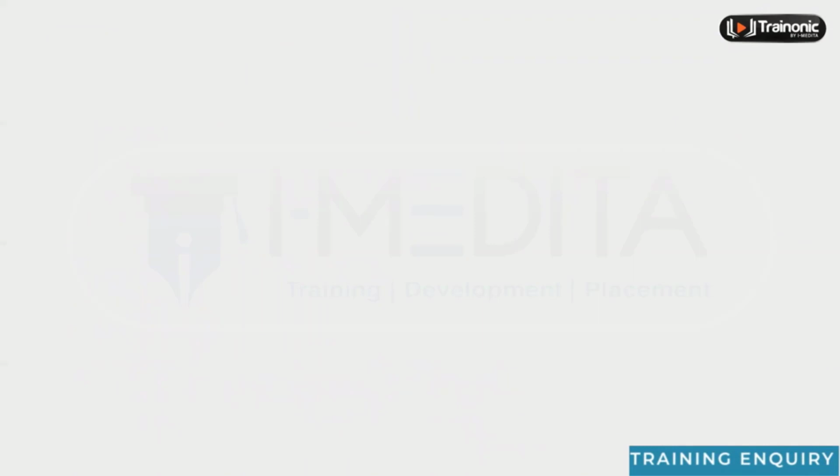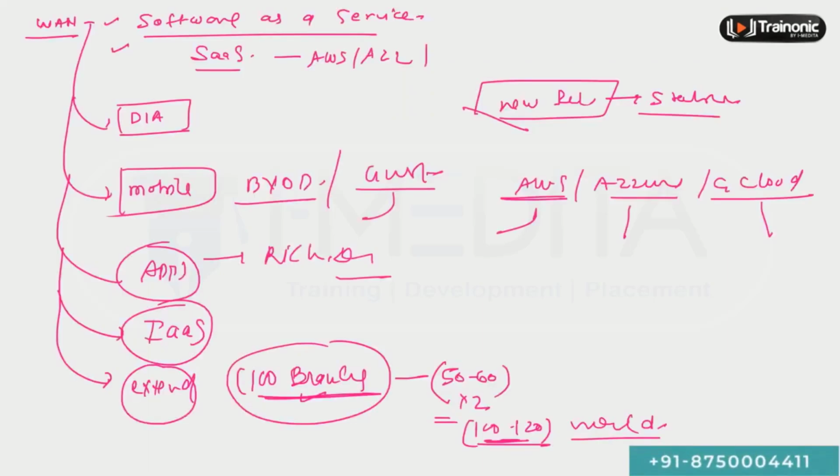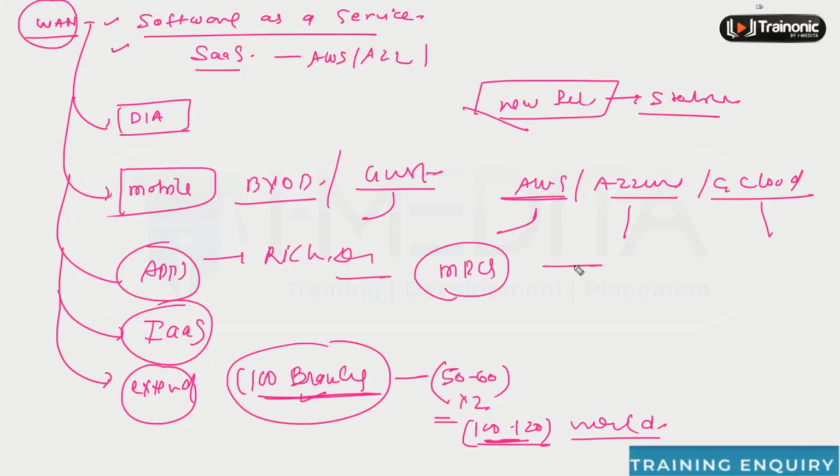Nowadays, it's not only about connecting your headquarters to the branches and to the data center, maybe with the help of the WAN technology. MPLS, for example, like here, the MPLS services that we are having, MPLS is not a very cost-effective solution. You have the MPLS option, MPLS as a WAN service to connect your data center to the branches and headquarters, and it is not a very cost-effective solution.